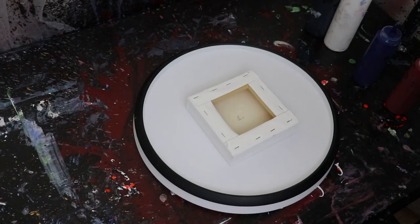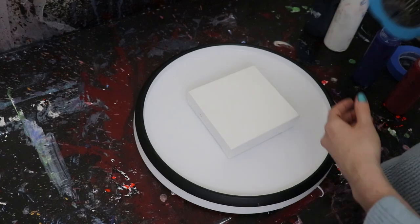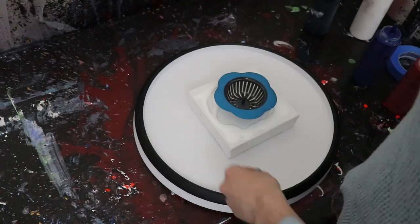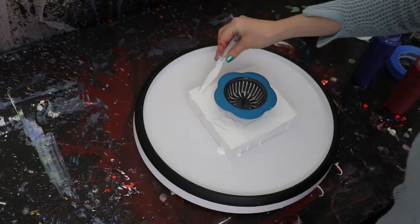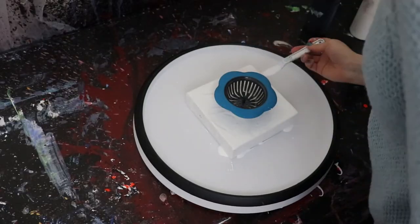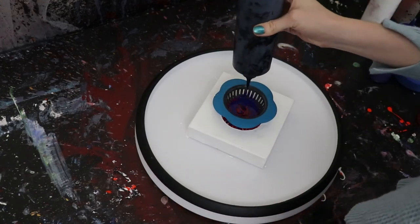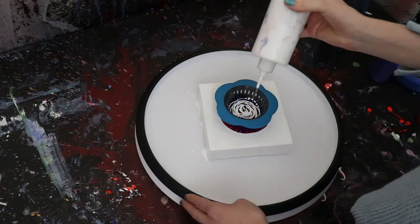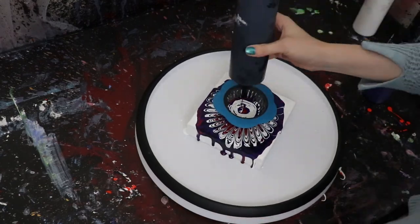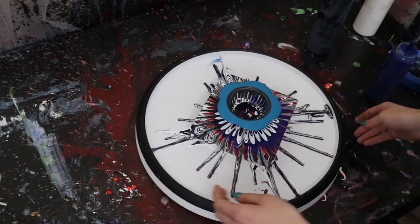Here we go, number one. This is the one where I applied two thick coats of gesso, sanding in between and of course sanding at the end. Just taping it to the board so that I can spin it around. There's my strainer — for this first one I'm just going to pour the colors directly on there. That white layer of paint is just so that your other fluid paints flow really well over the canvas. Spinning it makes the paint spread so fast and amazingly — I love this immediately.